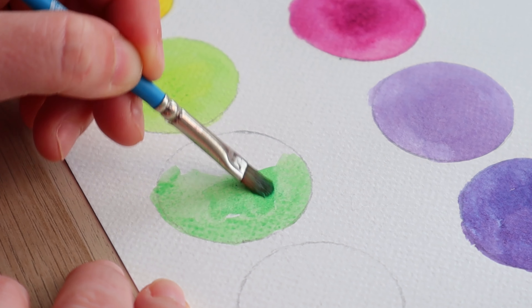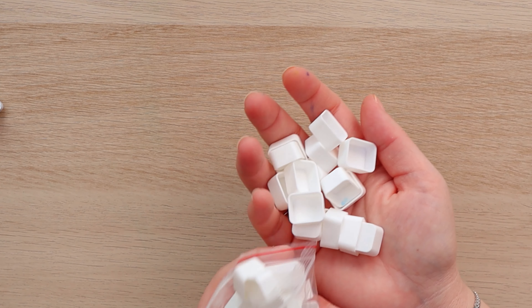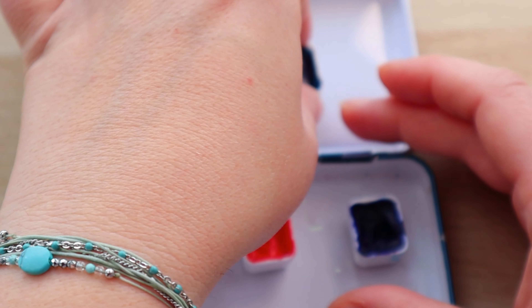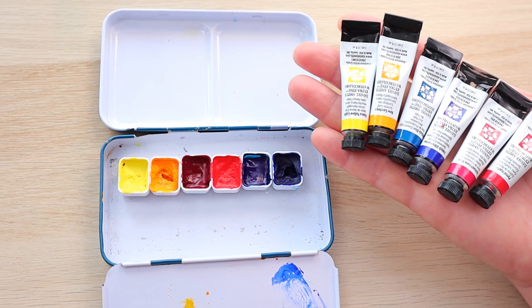Because watercolors can be mixed, dried, and then reactivated with water, we play with our mixes until we find colors we want or need, then mix enough of them in pans or wells in our palettes so they'll be ready to use any time. You can get yourself a metal tin to store the pans in and before you know it you have your very own set of watercolors featuring all your favorite colors. If I were creating my own 12-color set, I'd start with the three primary colors in cool and warm tones — the essential set I've been using — so that's six right there.